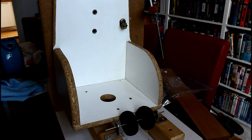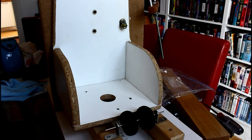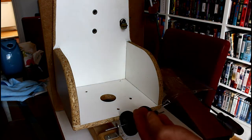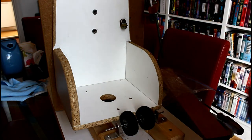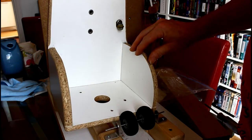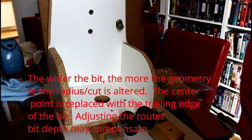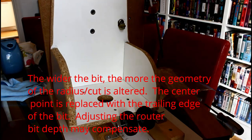I haven't tried it yet, and I suspect it might be just as good. In fact, it might well be quicker. For the blocks as I'm cutting them lengthways, I'm using a ball nose bit. I would think if you're doing them this way, you could probably get away with a smaller flat bit, possibly 1/4 inch or 3/8 of an inch, something like that, and cut it that way.